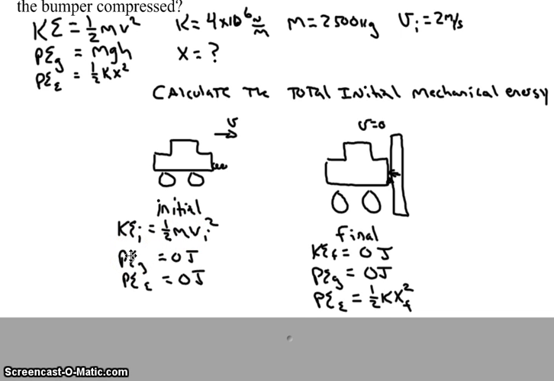Do you have any initial potential energy due to gravity? Well, on level ground, when we're not going to change heights, you could say no. You could let that height be zero. And same thing, there's not a spring energy involved in the first part here. It hasn't been compressed or stretched yet when it's just rolling along the ground. So there'd be 0 joules of energy stored in the spring. So that's your total initial mechanical energy.